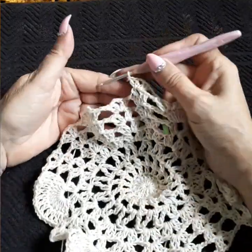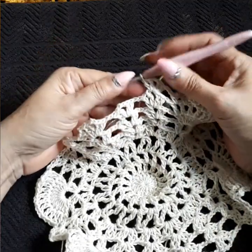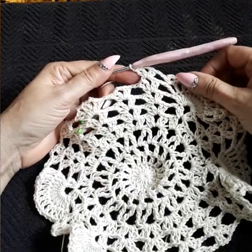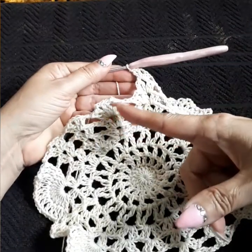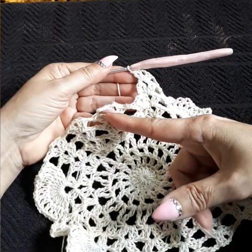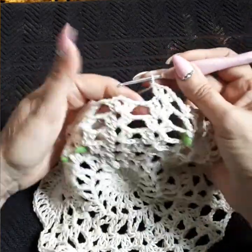So basically, we're just going to create groups. 2 chain separation. If your stitch is too tight, then do 3. Where we have the 3 here, we're going to create a group here. 2 chain separation and another group. So I'll meet you there.